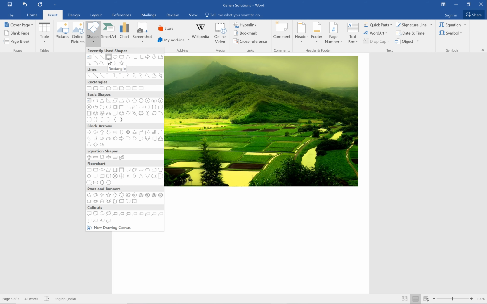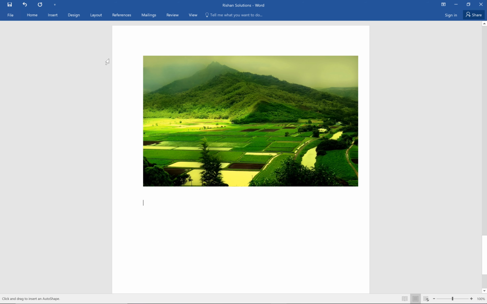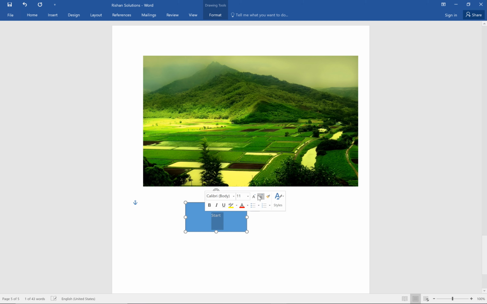We have rectangles, we have circles, we have triangle shapes, different kinds of shapes. When you select that, you will see a draw option here, and you can draw that. And when you draw it, if you want to enter some text, you can enter the text inside that shape as well, and you can increase the font size.